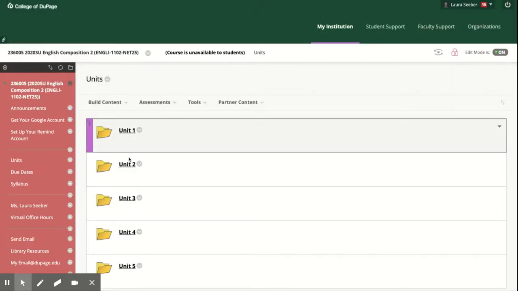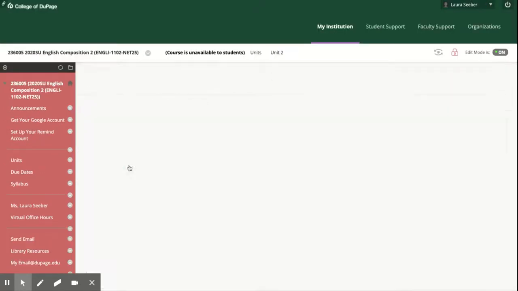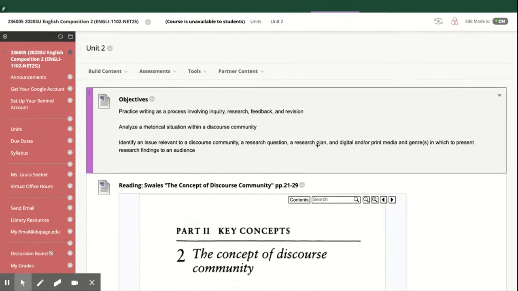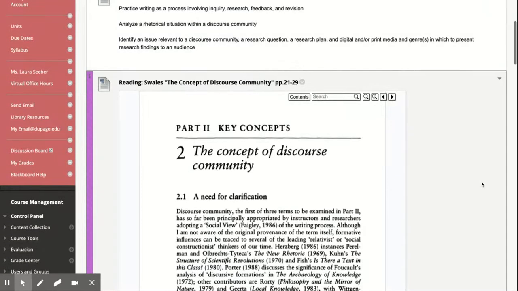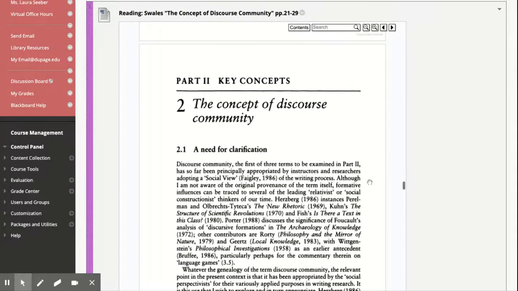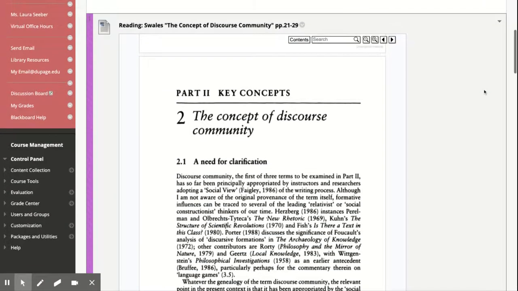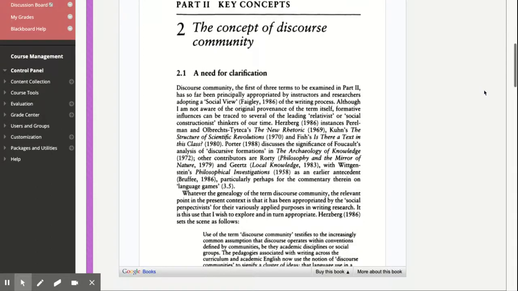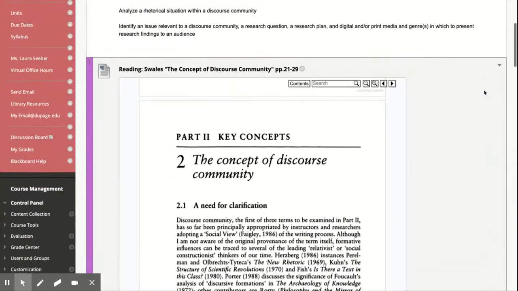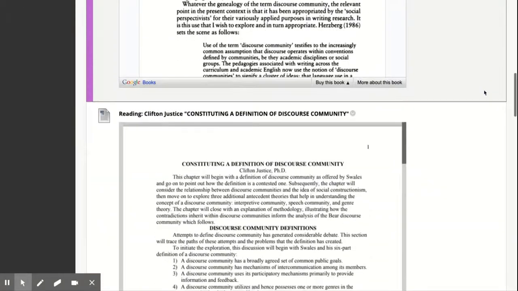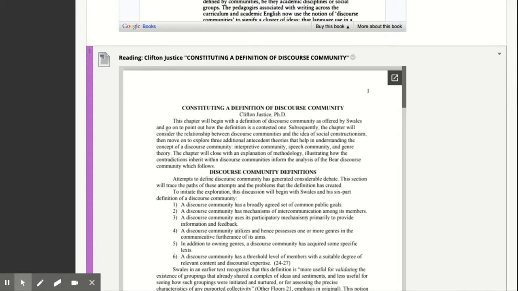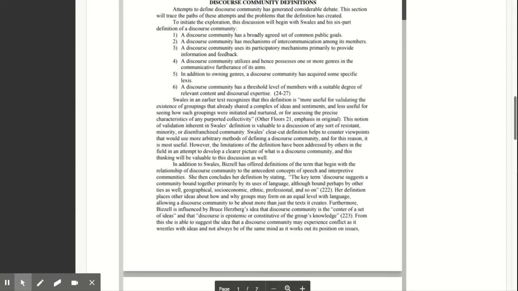Okay, so each unit, like I said, is built out already for you guys. Even when we have readings, they are not going to be in a textbook. They are going to be embedded. It's important you check which section you're going to read. For example, this is Olive Swale's book. We are not going to read the whole thing. We would probably still be here in 10 weeks. So we are not going to do that. For example, this one you'll read 21 to 29. If you don't see a page number, you'll read, I believe, 7 pages.